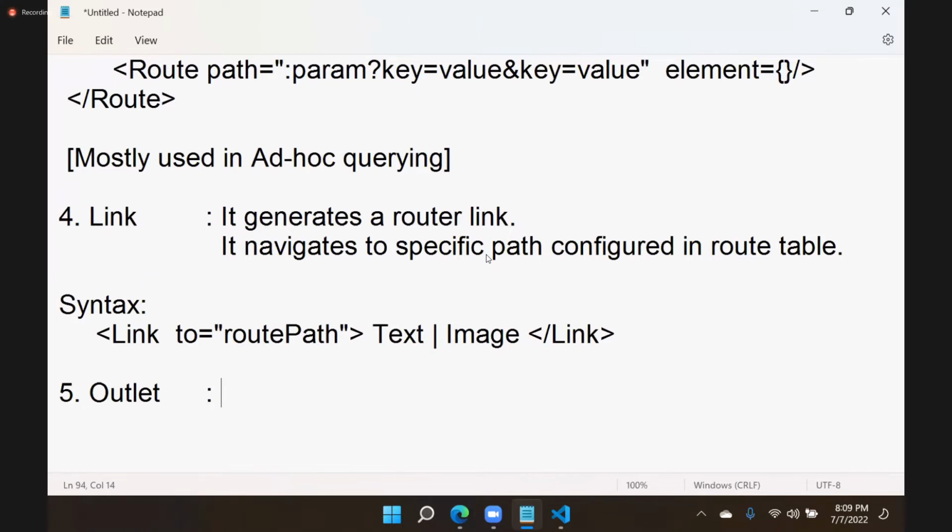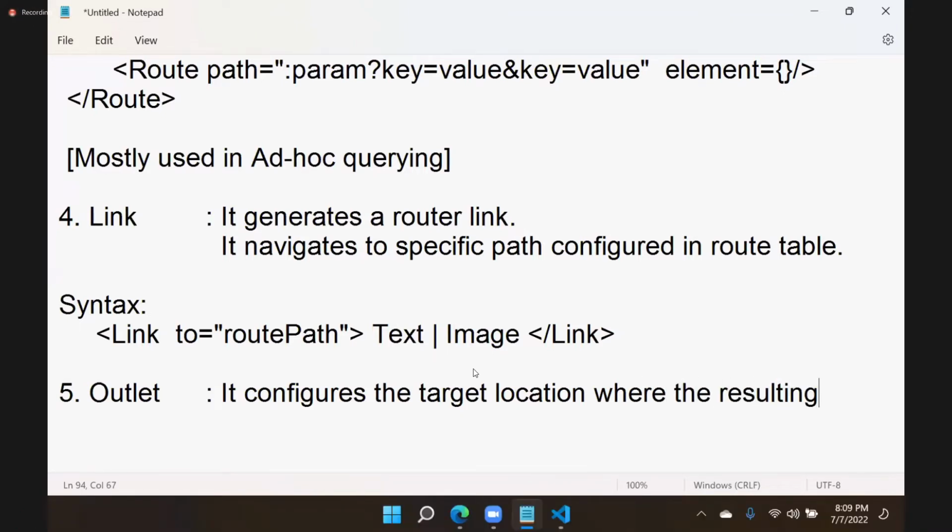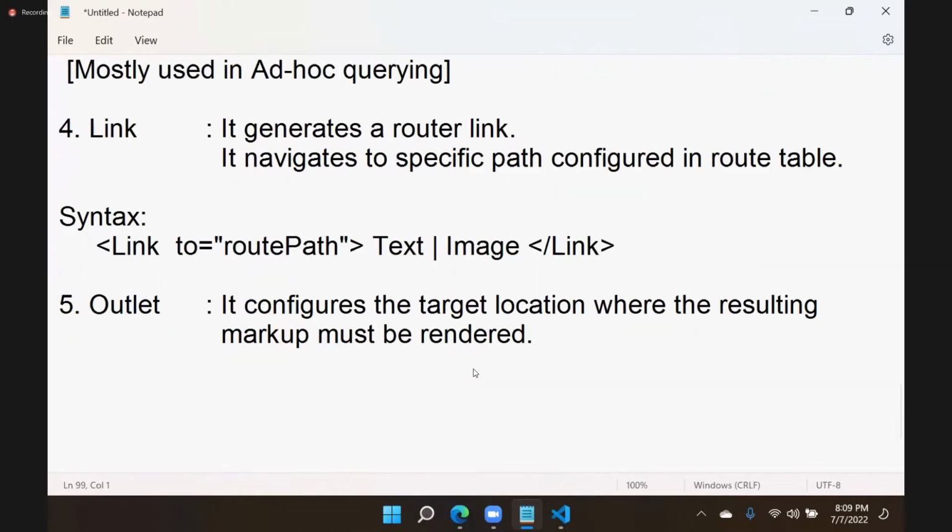Outlet is the thing, but actually it configures the target location where the resulting markup must be rendered. That means it decides where to show the result. That means it defines where to display the result. Outlet indicates where the result must be displayed.